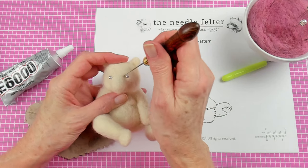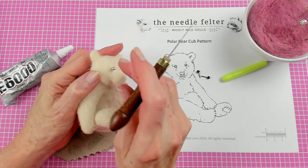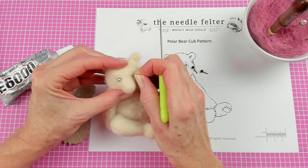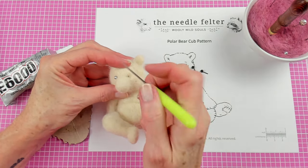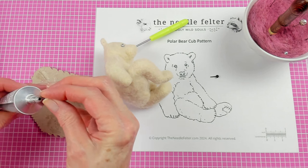I decided to use glass eyes for this piece. I felted a slight divot around the base of the pins so the eyes would be set into the head a little bit. I like to rotate the pins to make the hole more visible. I did that and then made a larger, deeper opening with my awl. And then I glued the eyes in place.